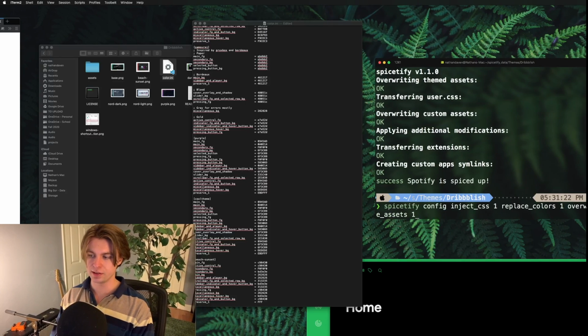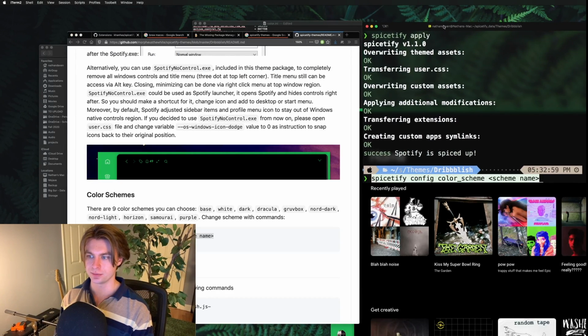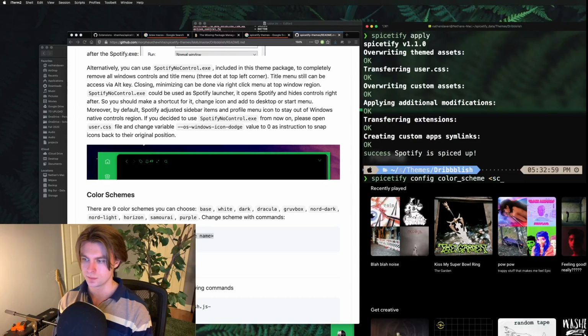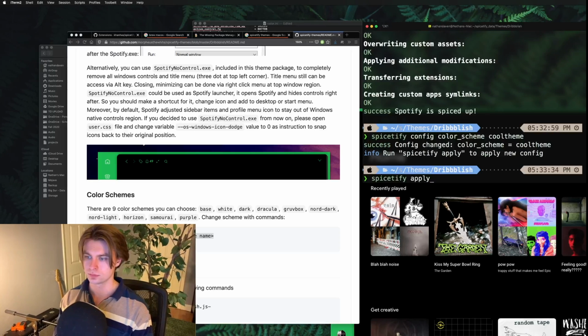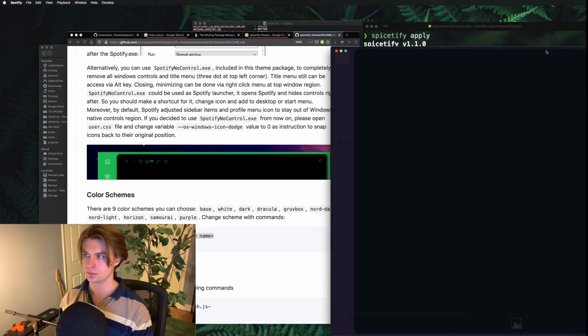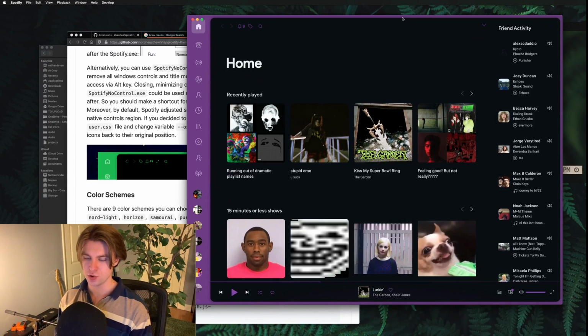And you would set your new theme with this command. You run this color scheme command. And apply. Bam, new color scheme. All right, guys, that goes through my tutorial on installing Spicetify and getting it set up with extensions, with custom apps, and with your own custom theme, and also customizing your own color theme.